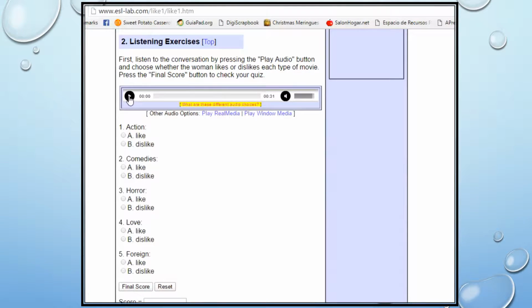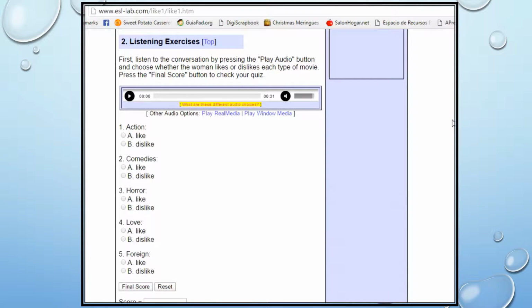You click it. Hey Kathy, I'm thinking about renting a movie for tonight's party, and I want to know what kind of movies you like. Okay, what kind of movies do you have in mind? Well, what about action movies? I don't really like action movies. Too much violence. Okay, do you like comedies? Now, I do enjoy comedies. Fine. Well, what do you think of horror movies or love stories? I'm not really crazy about horror movies, but love stories are often fun to watch. Oh, and I really like foreign films too. Okay, I'll go to the video store and see what I can find. Thanks.